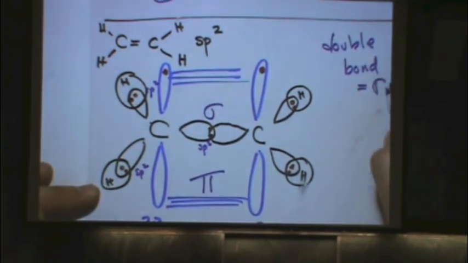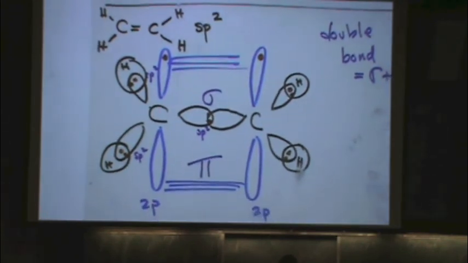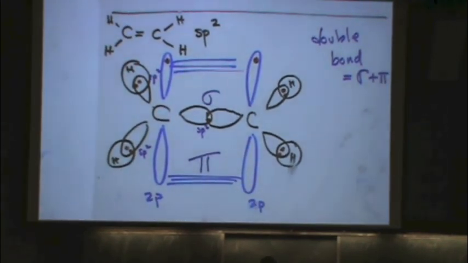equals a sigma and a pi bond together. The sigma and pi bond, so a double bond is not 2 bonds that are the same, they're actually 2 different bonds. One is a sigma bond, the second one's a pi bond. They're different. Sigma bonds are actually noticeably stronger than pi bonds. Sigma bonds don't break easily because you can free rotate and it doesn't break a sigma bond. But if you rotate the pi bond, which is happening like this, once you rotate it, it breaks it because you break the plane. So pi bonds are a little weaker.